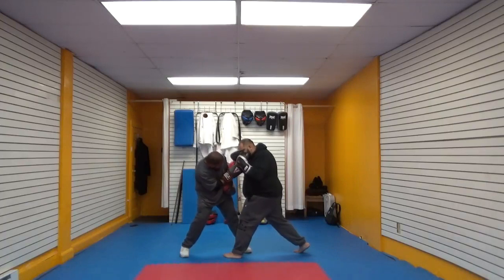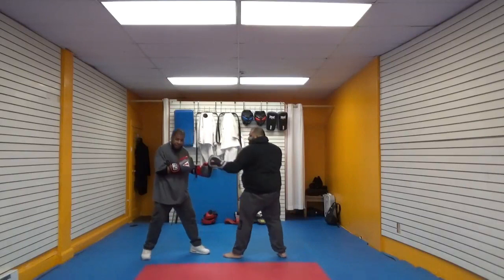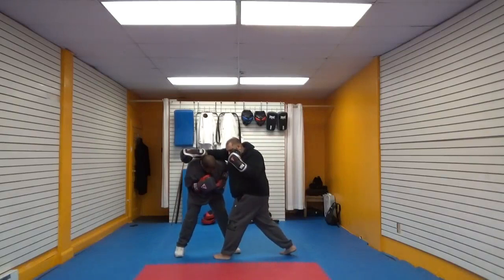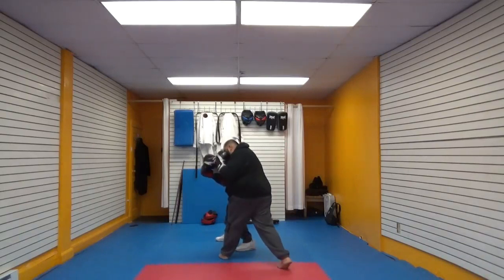So now the right hand comes over. I don't want to move back. If I move back, he's throwing his punches and coming into me. I've got to cut him an angle. So he throws a jab. One. Cross. One. I pivot out. Now when I pivot out, he may pivot and throw the left hook, but I'm covered. Now the right hand and I'm covered.